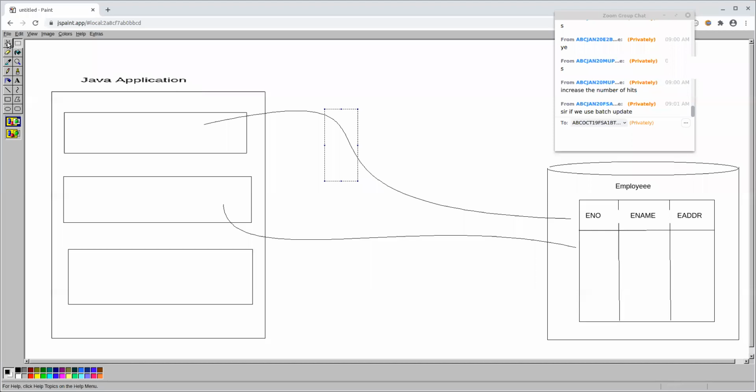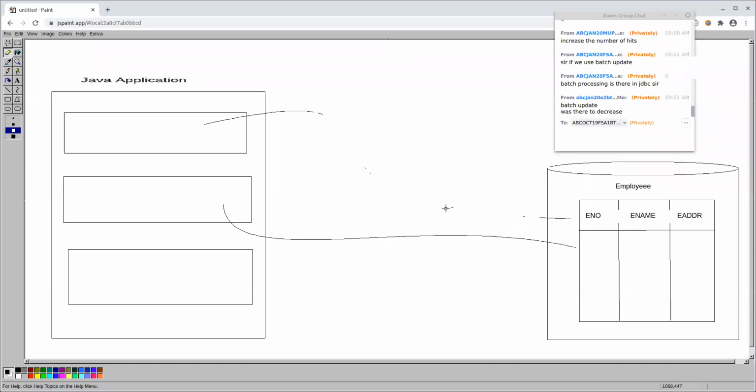Just watch it. My Hibernate will not contact the database every time. It will not contact. Batch update also.